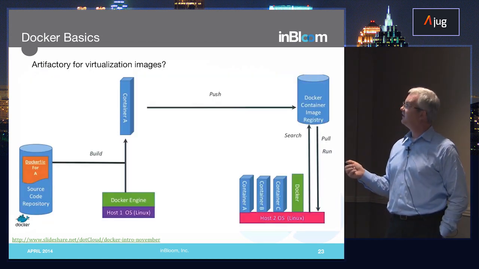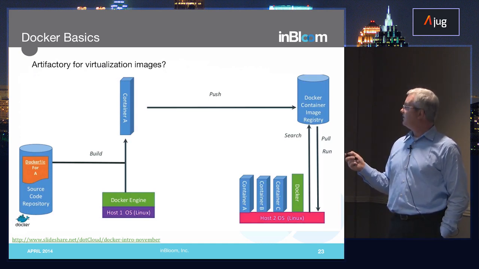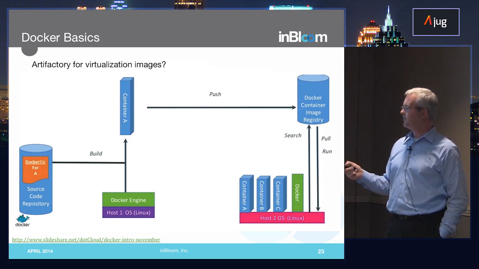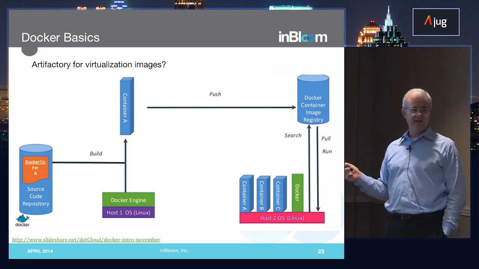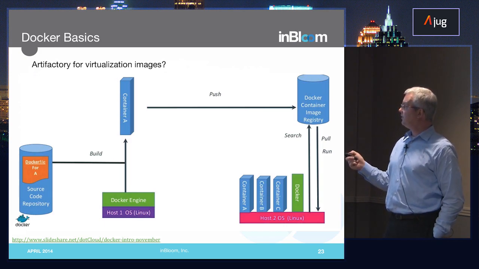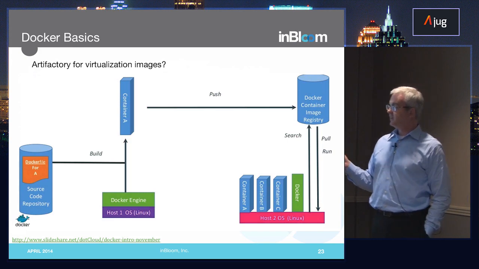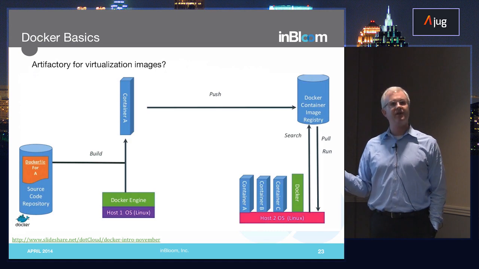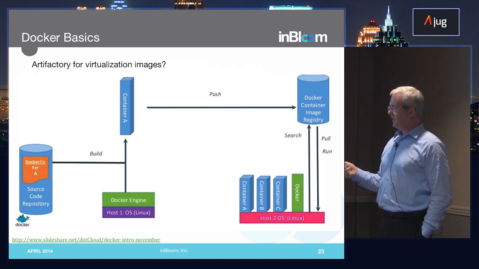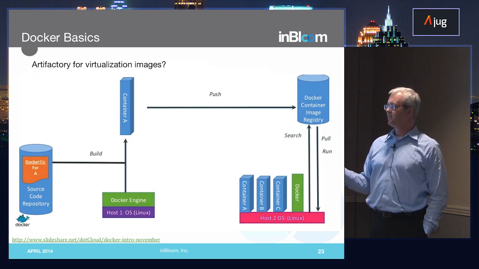So here are the basics. If you have Docker running in a VM on a host, what can it do? From the host perspective, you have a Docker engine and a host. You may have a couple containers in the Docker distribution. You can pull or search or run Docker containers. Those come from a registry. The registry has a way of talking to an index, which is like a source code repo. You can have public repos or private repos, just like Maven. There's actually a public Docker index, which has thousands of containers.